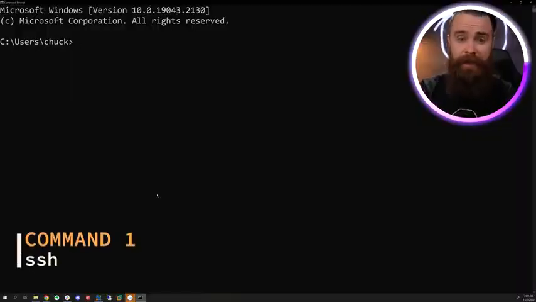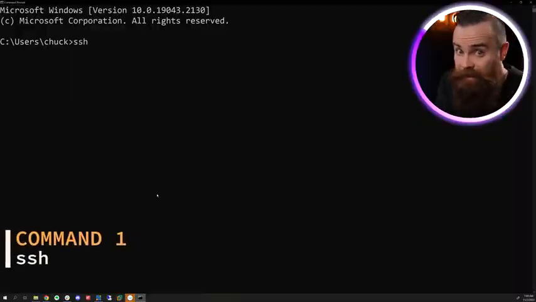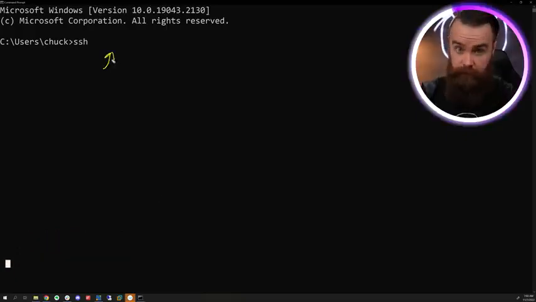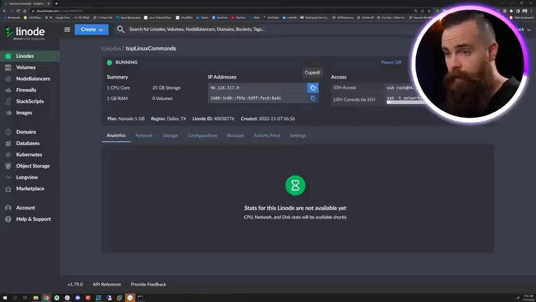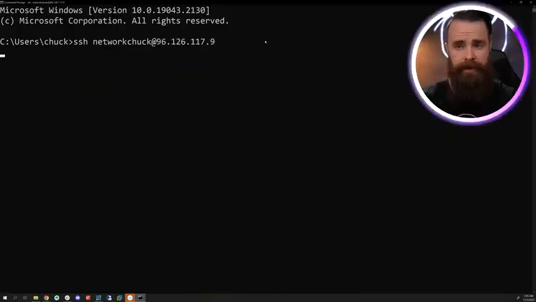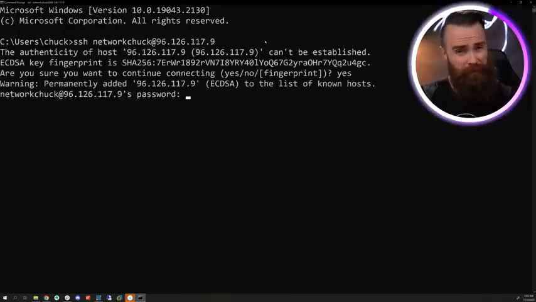Here are the top 60 Linux commands you need to know, and we're gonna do this in 10 minutes. Our first command can be used anywhere. It's SSH, because you can't use Linux unless you can get to it. To connect to your Linux machine, you'll specify your username, then the @ and then the server you're gonna connect to. So I'll copy the IP address of my Linode that I just set up, paste that in here, hit enter, accept all fingerprints, put your password in, and we're in.